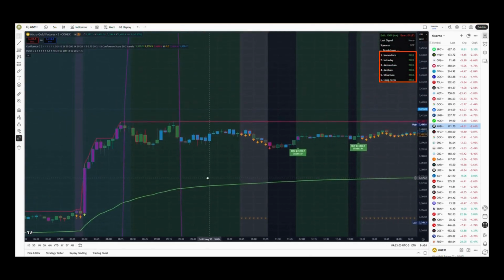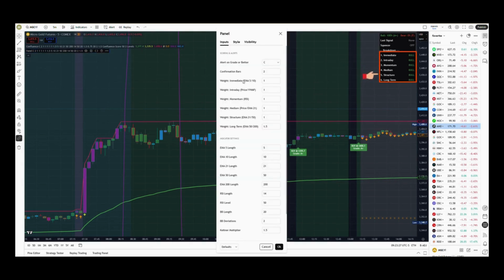Take a look at the trade panels. This is where each trade gets broken down and graded across different key areas, so you get a clearer picture of what's really going on. You'll see scores for things like the immediate setup, how the trade is moving within the day, any momentum shifts, and even its medium-term strength. Then it goes deeper into the overall market structure and finally, the long-term positioning. Each of these gets its own score, and at the end, you'll see a simple summary that tells you how strong or weak the trade really is.